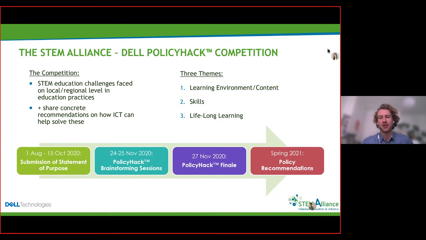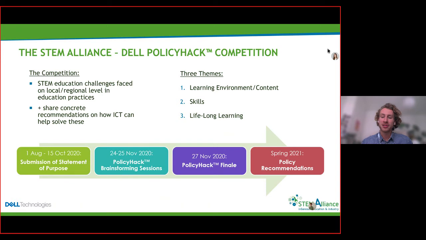It's a kind of hackathon type of activity where solutions were discussed from different angles with multiple perspectives. And at the end of November, we had these refined solutions, the proposals, being pitched to a jury of expert judges. That was the big finale. And finally, derived from these deliberations and these solution designs, we were happy to publish this spring the policy recommendations that Sander will elaborate on.